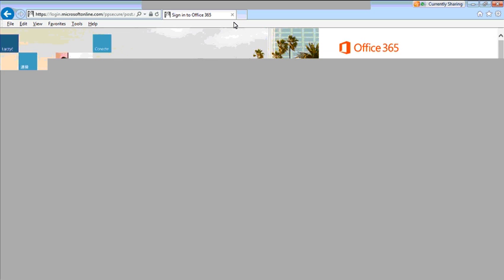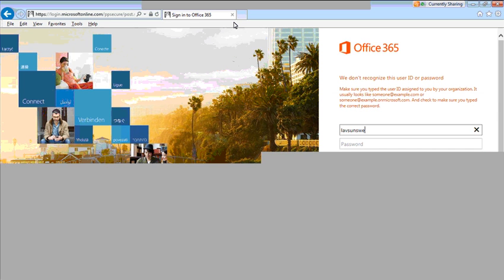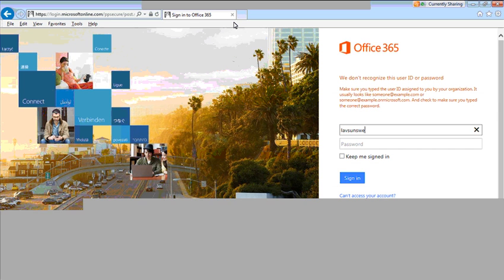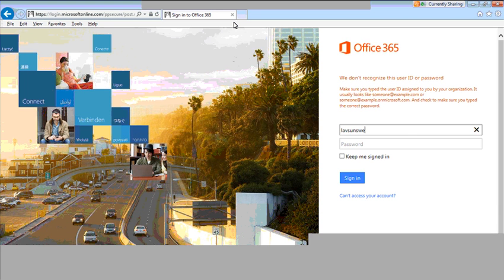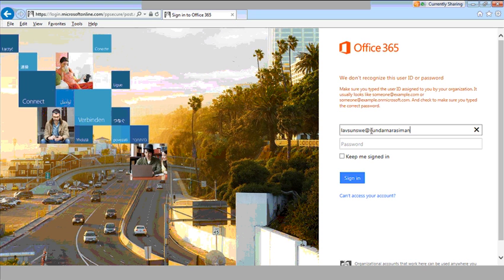I'm sharing my screen where I enter the Office 365 credentials. Okay. Cool. Are you able to see my screen? Yes, it is visible. I'm just typing the user credentials for my development tenant.